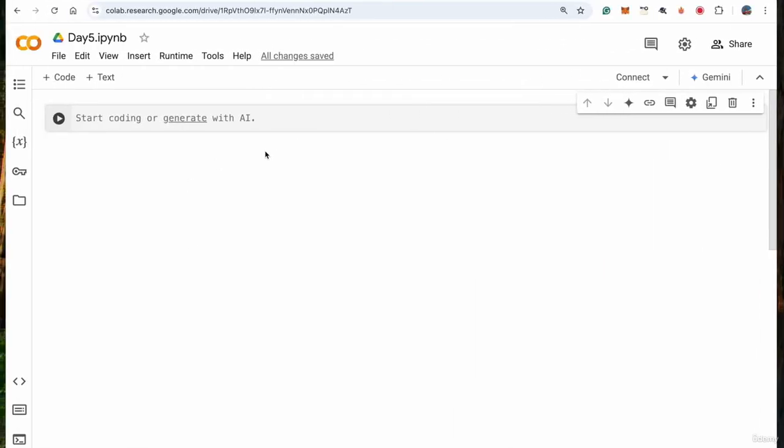The syntax for a for loop is something like this. If you have not yet created your Google Colab, or you prefer to open your own IDE or work with something else, that's fine. What you're going to do is create a day 5 project, and then inside here I'm going to start coding.